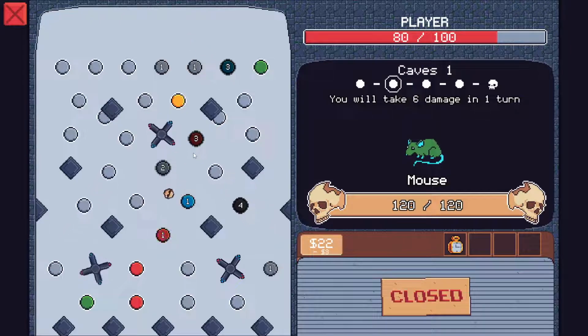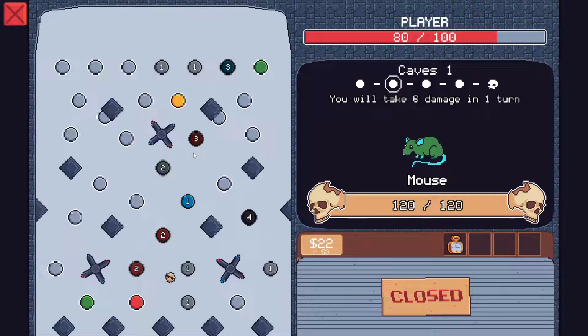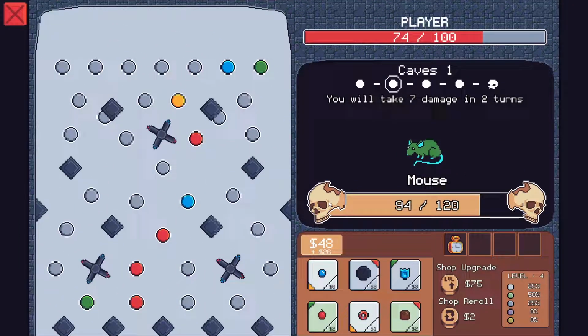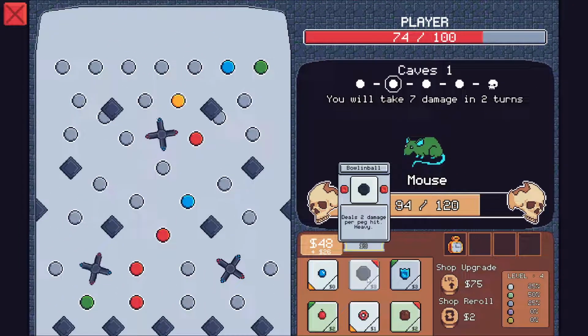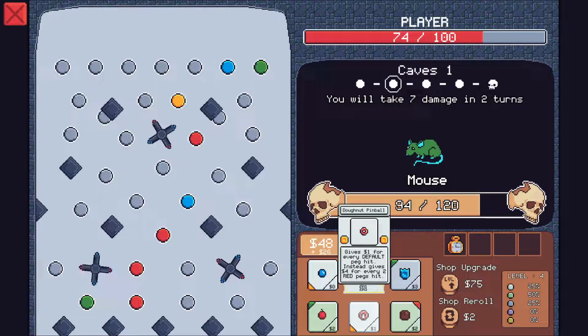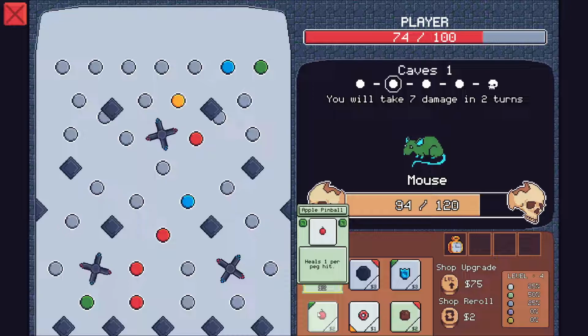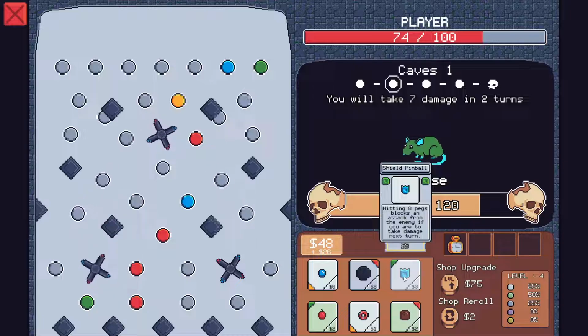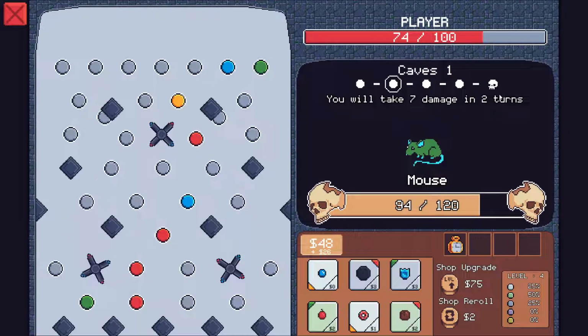Hey! A lot of damage and a lot of money. Let's do it. Deals 2 damage per peg hit, but it's heavy, so it won't bounce around so much. Heals 1 per peg hit. Hitting 8 pegs blocks an enemy from... Blocks attack from the enemy if you are to take damage next turn.